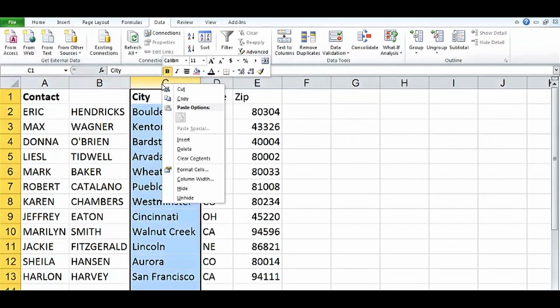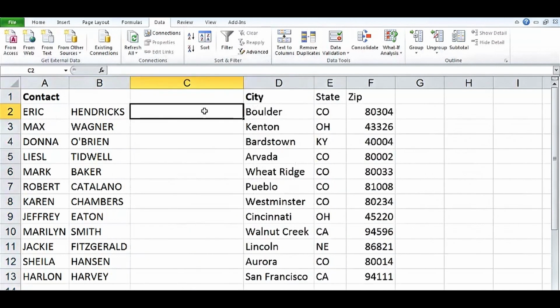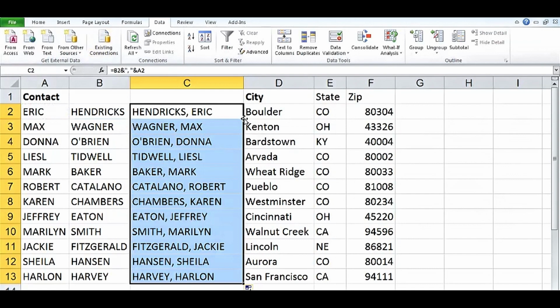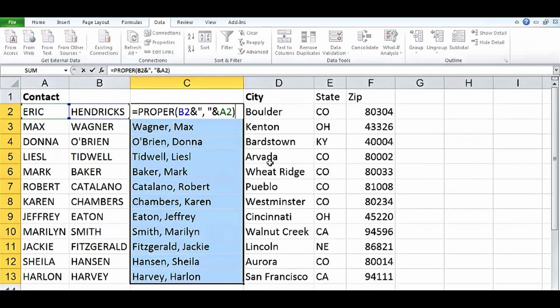If you prefer to put these back together, that's a different issue, but real fast here, we can simply reconstruct these names in the following way. Equal, and simply pick this name. Put in an ampersand, the and symbol. Following that last name, you probably would want, within double quotes, a comma and a space, and the first name. To look like this. Double click to copy it downward. If at the same time you wanted to adjust the upper and lowercase, just put the word PROPER in front of this, and that'll make it look even better. Good enough. There we go. So you see how that's looking.